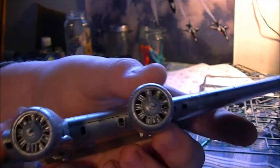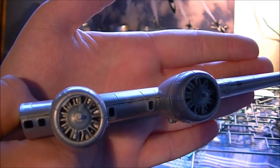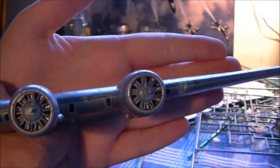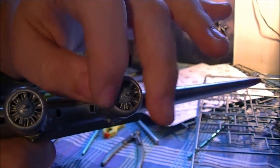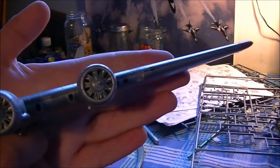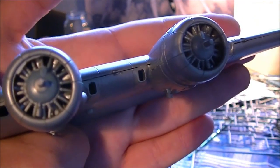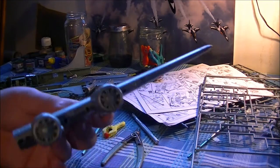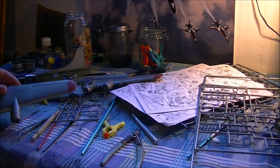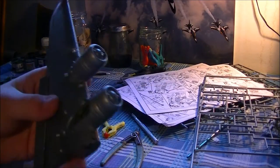Engines are all in. So hopefully they look something like they should. I might give them another coat of the grey blue, it said. If you can see it, it's a different shade there. It said do the sort of hub bits grey blue, so that's what I did, so they look distinctive from the other parts of the engine.